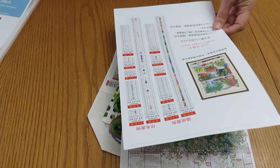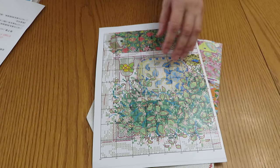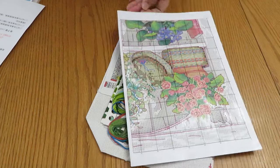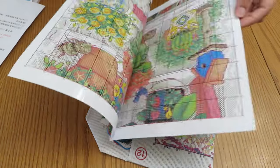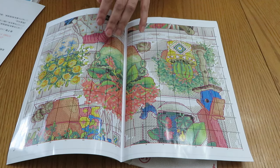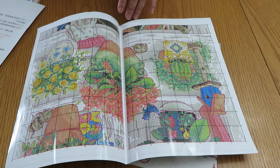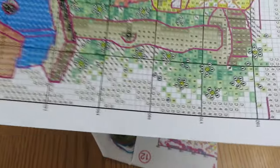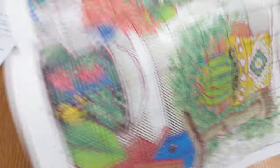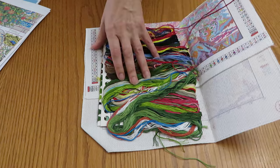That's nice — three colors in a French knot. Where are those French knots? Let me try to figure out where the French knots are. They have to be somewhere on the flowers, I think. I don't see them here. Where, where, where? At this point, maybe I'm blind. The planter behind this cactus — you see? There are lots of French knots up there, all those circles. Lots of French knots, just on one bush, one planter. That's a lot. You have to be prepared for lots of work in this canvas.